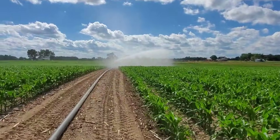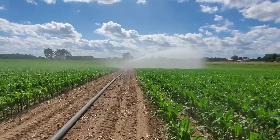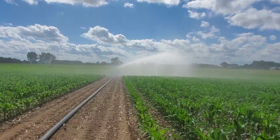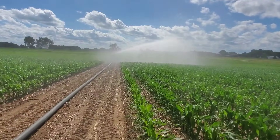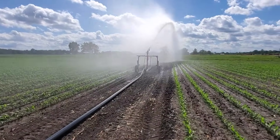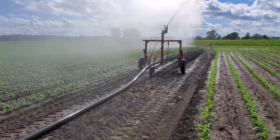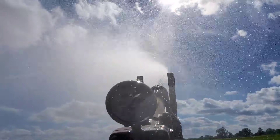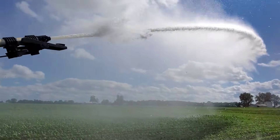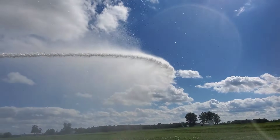It is quite windy, which is not ideal for this type of irrigation - it's going to mess with the pattern quite a bit. But I expect the wind to die down towards the evening, and we've got to get water on so we're going anyway. I'll wait for it to go the other way because I'll get soaked if I walk out there now. Quickly while this thing is on that side and the wind is blowing somewhat away from me - we're going to go out here and check this pressure gauge, make sure everything looks okay. It's a lot of water.